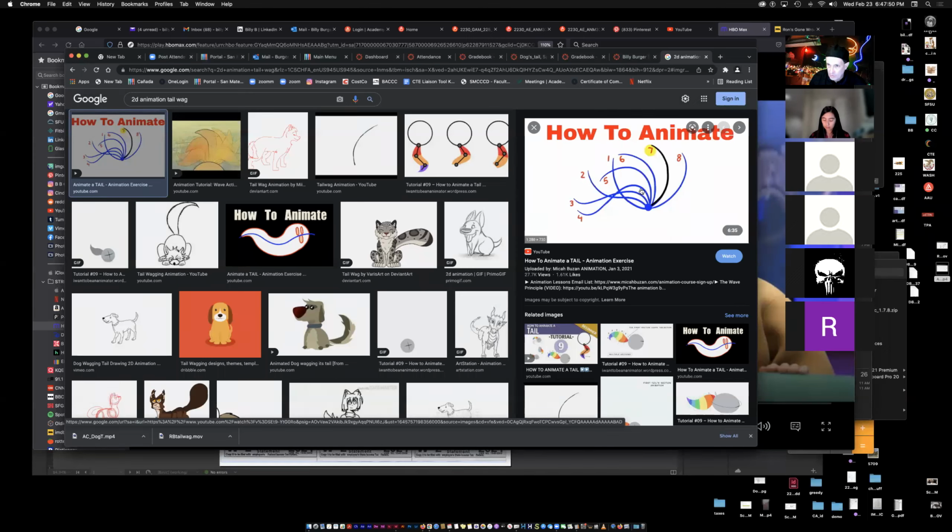It's just a little bit more exaggerated. By 5, it's a total flip over. And in 7 and 8, it's another total flip over. But in order to get from 1 to 8 again, you've got to do the reverse of 2, 3, 4, 5. So you need a total of 16 drawings to do this one.